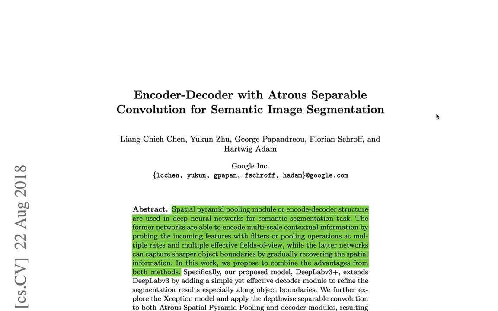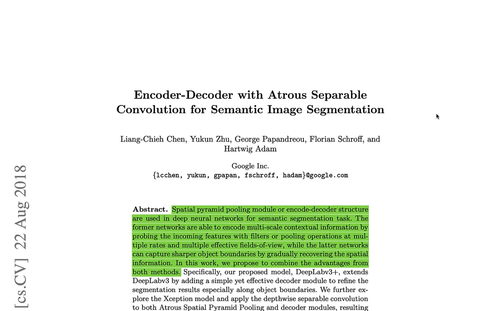Hello everyone, I'm Amir Aghdam, and in this lecture I'm going to give an overview of the paper Encoder-Decoder with Atrous separable convolutions for semantic image segmentation. As the name suggests, this paper was mainly proposed for the task of image segmentation and has gained some competitive results in famous benchmarks like COCO or Cityscapes or ImageNet, and is one of the most state-of-the-art models that we're going to explore in a second.